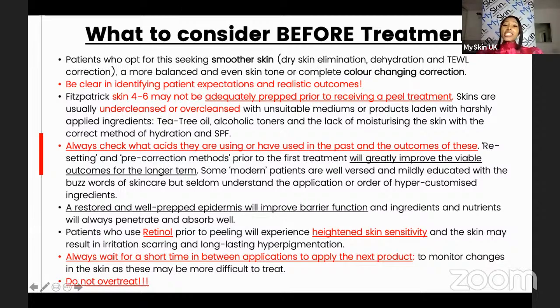A retinol disaster in a dark skin patient will result in a huge mass of dark hyperpigmentation that could take weeks or even months to correct and rebalance itself out. And of course, special considerations would need to be taken for UV application, which is a very key feature of black skin. Next slide, please.